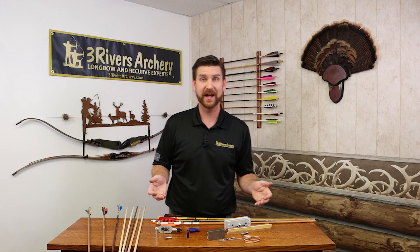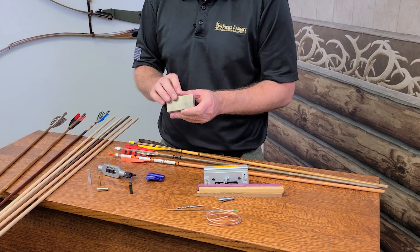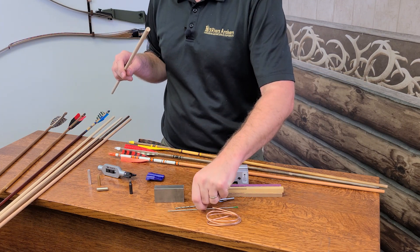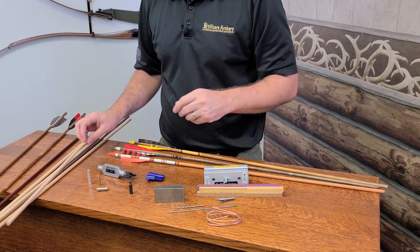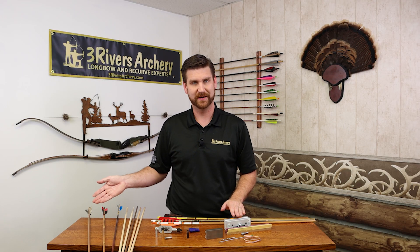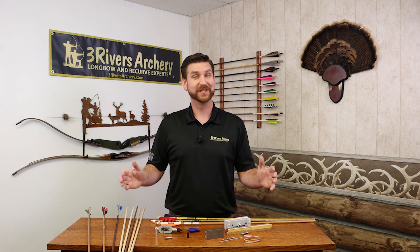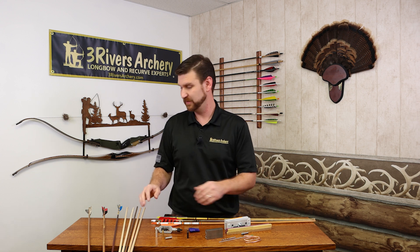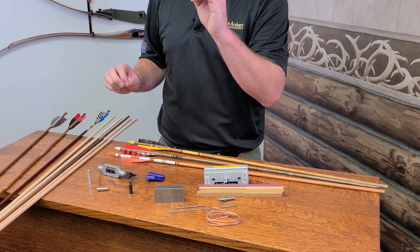There are some neat things if you're looking to add weight to your wood arrows. We've got our internal point drilling jig here — that's where you'll drill the end of the shaft, whether that's the nock end or the point end, and there are different metal materials you can mount in there to add extra weight. There's also the footing jig, self-nock jigs for cutting that nock end, and a lot of other components and variations, which makes wood arrows a great shaft material for traditional archery — you can still get that gorgeous look and fine-tune your setup so that arrow is flying straight and true.